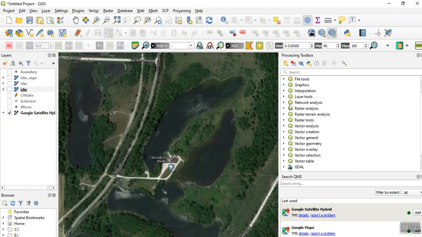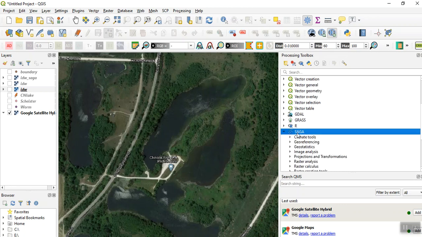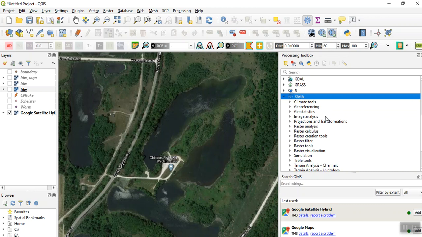Another IDW tool that you can go for, which is the one that I introduced to you in your lab, which should be in SAGA GIS. This SAGA tool is a pretty good GIS tool to help you do different GIS analyses. In order for you to do your task, you want to go to SAGA Raster Creation.